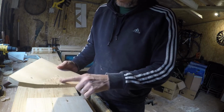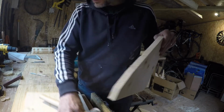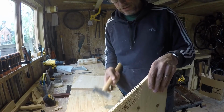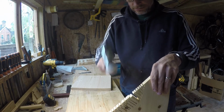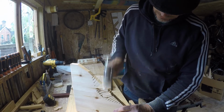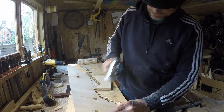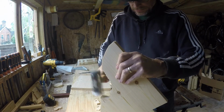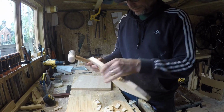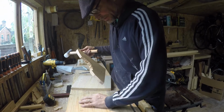There you go. So I should be able to knock that out with a hammer. Okay, let's move you out of the way. Come back around. There we go. So, should be able to knock. There they go. And these are a bit big. There we go. So the rest of that's going to have to be chisel work.